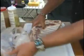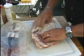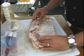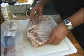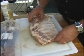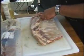And what I mean by hard bone on is the side piece right here. You can buy a lot like baby back ribs or something like that, and what it is, they just take a saw and cut all this hard bone off and just sell you this part right here. And of course the price is a whole lot higher per pound. And all this hard bone, I guess they probably grind that up for dog food or something, I don't know. But I always like to buy the hard bone on.